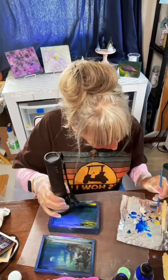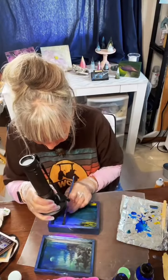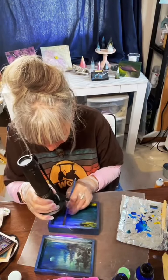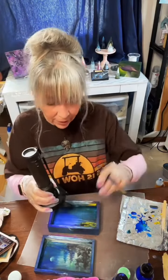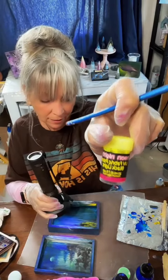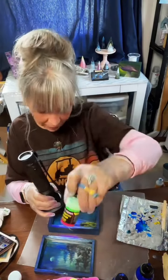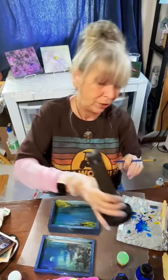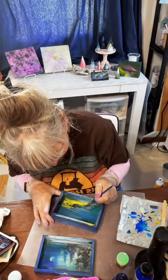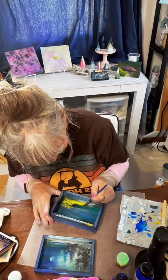And that bright green of the glow in the dark, man, that stuff shines through the unicorn spit. That is this. The fabric paint that is those bright neon colors in their UV. I mean, it's glowing through the unicorn spit, so that's cool. Knowing that, I can use that later to make things look cool.